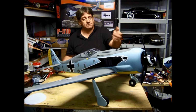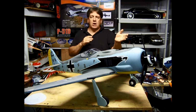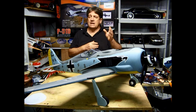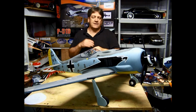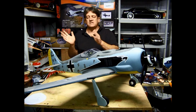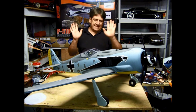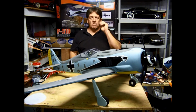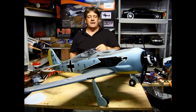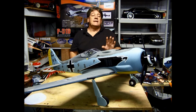It came with 2 props. Big thumbs up for that. 2 3-bladed props. It's a scale prop, scale spinner, very nice, and it will fly on this. Like I said, it's not a rocket ship, but it flies with plenty of authority. It'll just sail through the air at a nice scale speed, a little faster than scale speed. You can throttle back and it still stays in the air. That's fine. If you really want a rocket ship, play with the prop, put a 2-blade on it. It's definitely going to be faster with a 2-blade. But for scale look, scale flying, plenty of power, no problem.